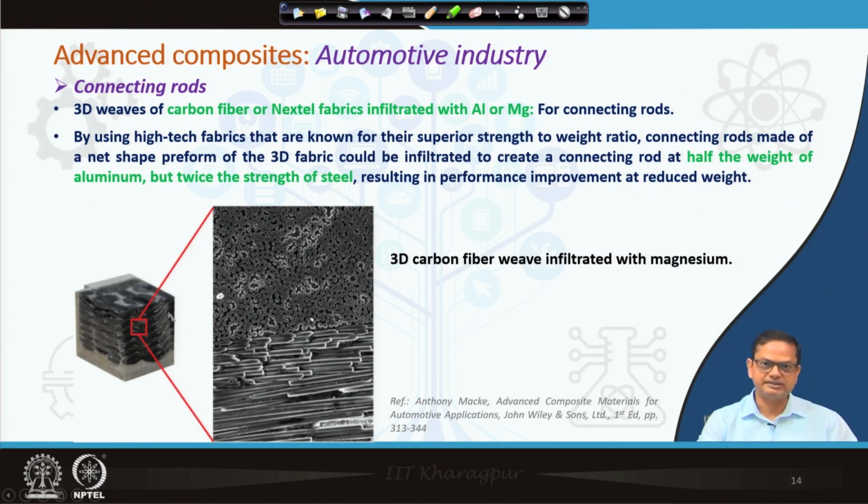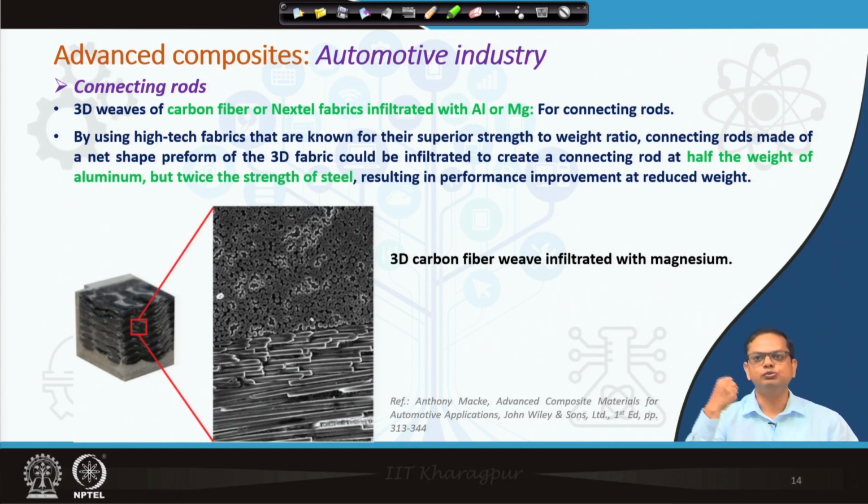Now, this 3-dimensional preform has been prepared here, and then as you can see aluminum or magnesium has been infiltrated inside that to give a solid structure. Okay. And so, when this carbon fiber or textile fiber is being woven to make this kind of structure, it gives almost a finished product structure. The shape of this would be almost like a finished product, so that you don't need too much machining. And then this preform will be infiltrated with a liquid metal, in this case magnesium and aluminum, and it will be providing very good strength, an extremely good connecting rod.